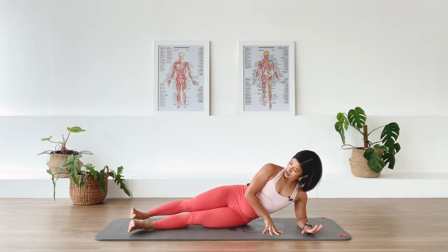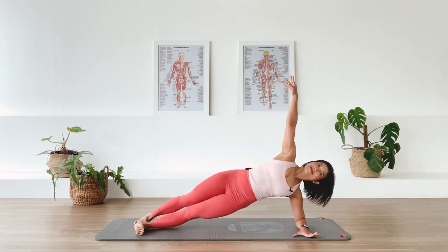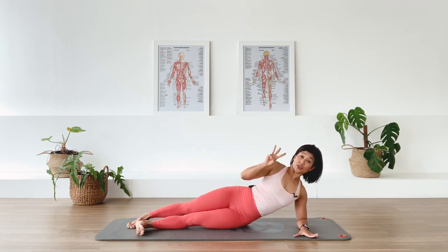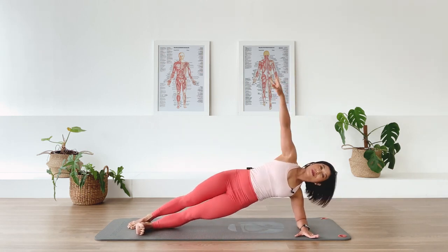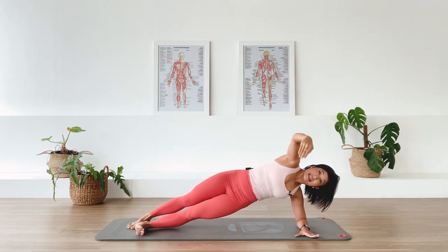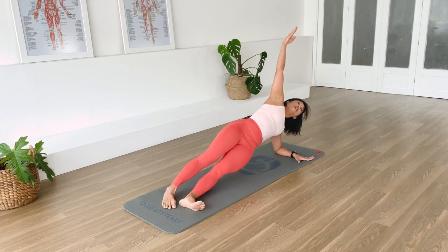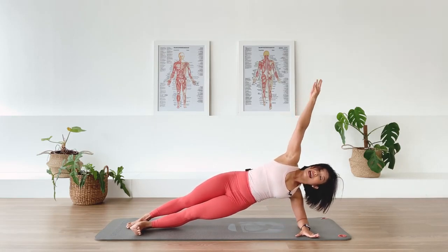Bring the forearm down, dorsiflex the feet for the side bridge. We press down, we lift. And down. And lift. And down. Three more. Lift. And down. Two more. Last one, we stay up and turn the palms facing me, rotate to the back and open and rotate. Just the upper body here, rotate and back and come on down.